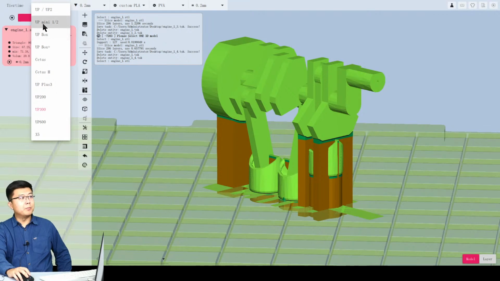Also, the Mini first generation will likely not be compatible for now, but we are working on it. Apart from that, some very old UP Plus 2 and some very old UP Mini 2 may also have issues. Other than that, all the other models on the lower part of the list should work with UpStudio 3.